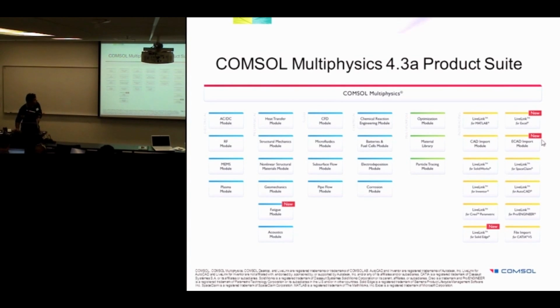Then on the right, these are the few live links we have. We have live links for MATLAB. If you are more familiar with scripting, you could use those live links. Then we have a live link for Excel if you want to customize based upon the Excel environment. Then we have live links for different CAD tools, and they can be used to create a geometry within the Comsol environment.